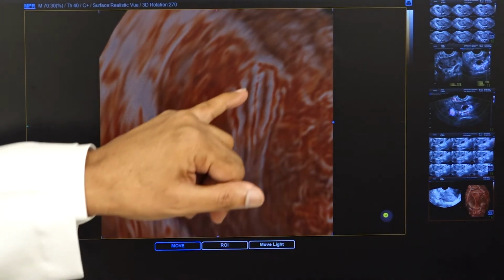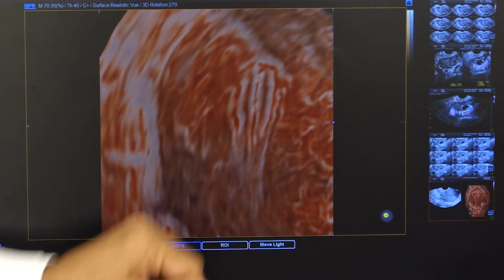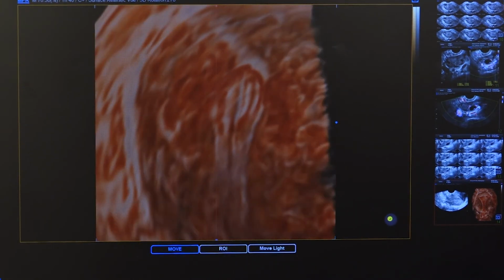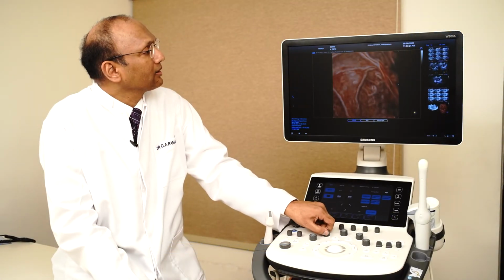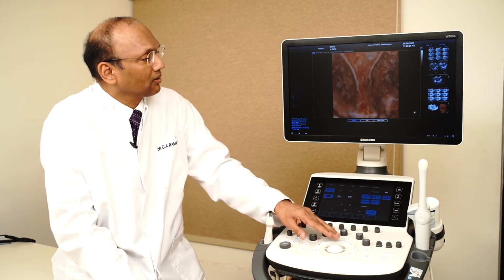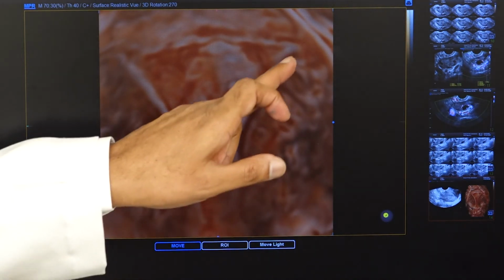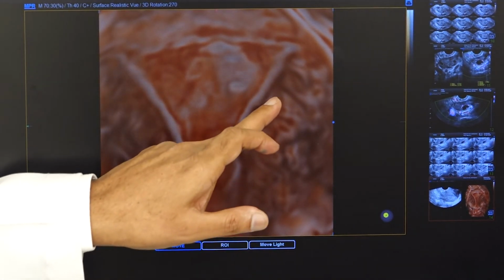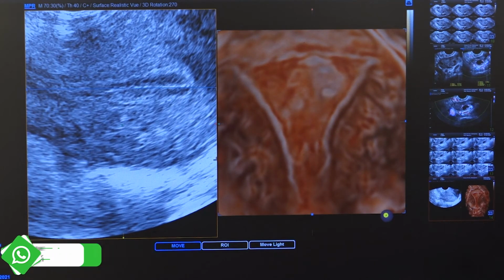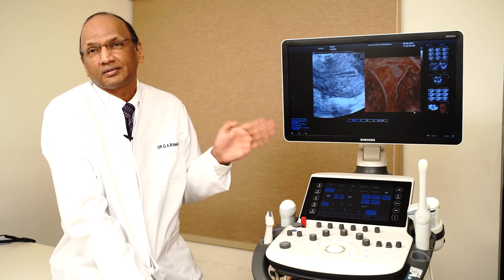You are able to see the uterine cavity, the junctional zone, and the myometrium, and as you rotate it, you will be able to see how the uterine cavity is getting back into the normal, and then you can also always bring it back into the right position and see the ostia here and the junctional zone. Now I can add the uterus here. This is the fascinating aspect of the crystal view, and this is just the beginning.